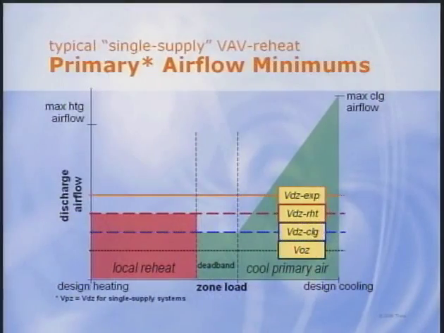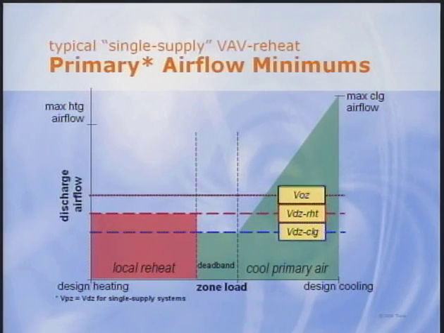Other designers use a spreadsheet, like the one that comes with the 62.1 User's Manual, to do a series of what-if calculations in order to find reasonable values for minimum settings and intake airflow. Steve will talk about this approach in a moment. Whatever approach is used, the requirements in the two standards don't conflict, but that doesn't mean it's always easy to comply. In some cases, it might be necessary to adjust system configuration.